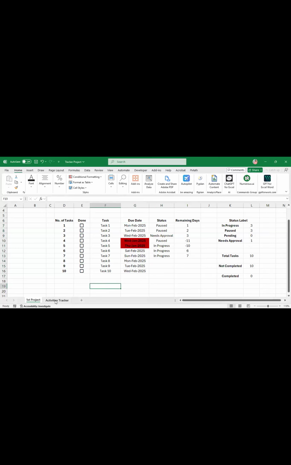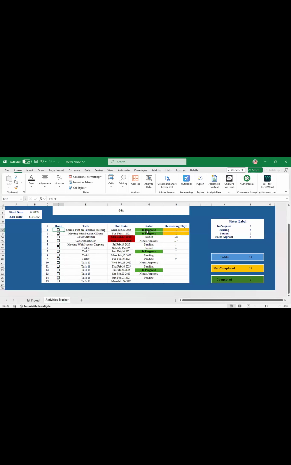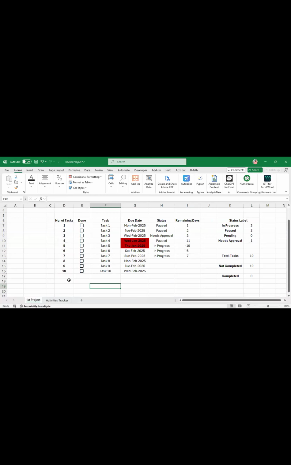Okay. So let's work on the green conditions you see here for the in progress. We want it to highlight green whenever a project is in progress. So let's do that as well. For this too, we are going to select all the cells as usual.